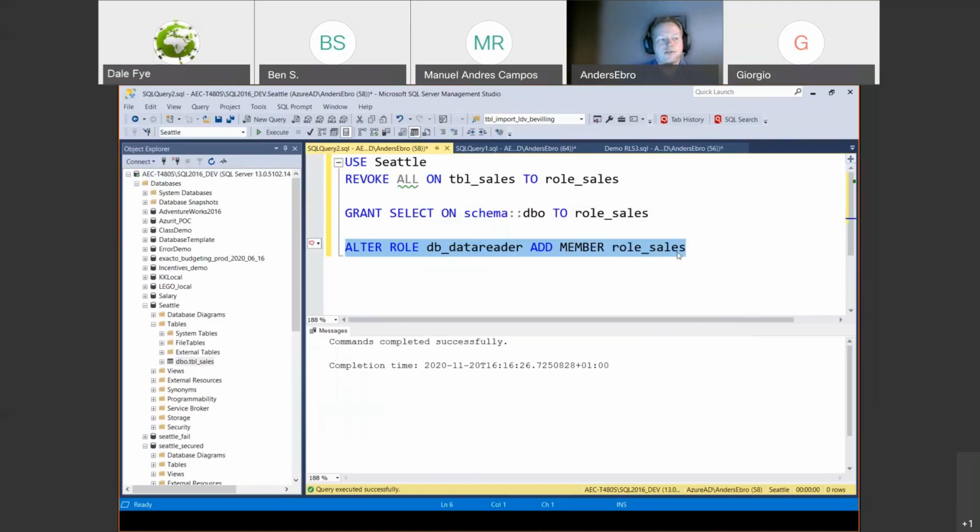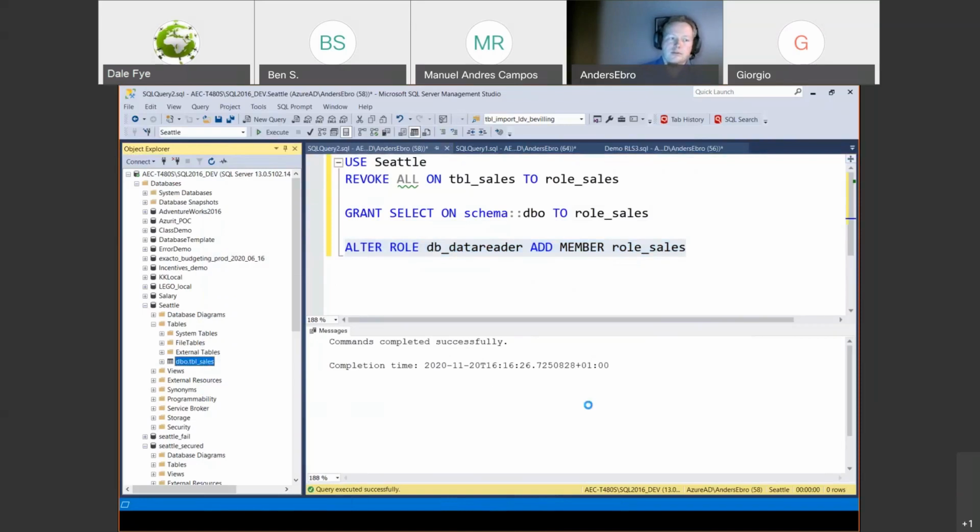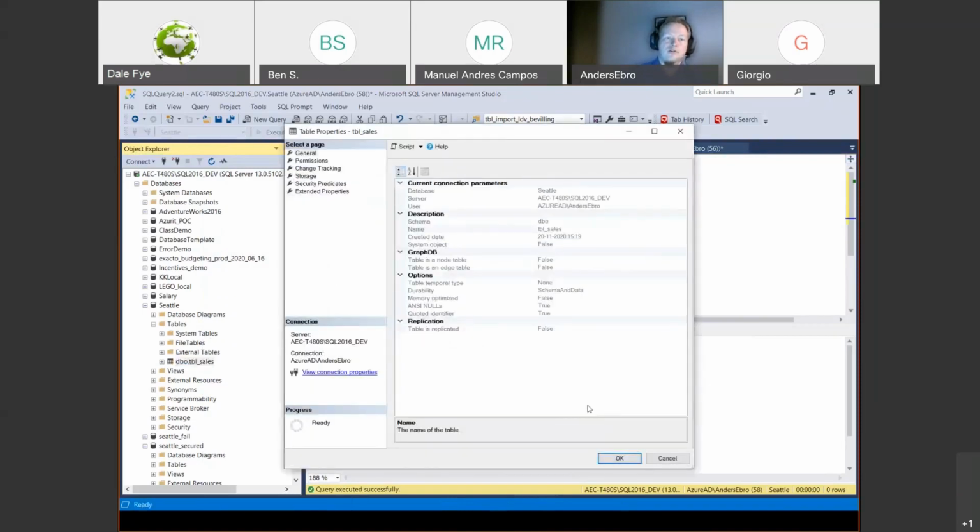So it can be difficult to track, which is one of the benefits, I think, of putting it at the table level, that you can right-click it and see who can actually select from this. And that's the benefit of not using data reader and not using schema level permissions.